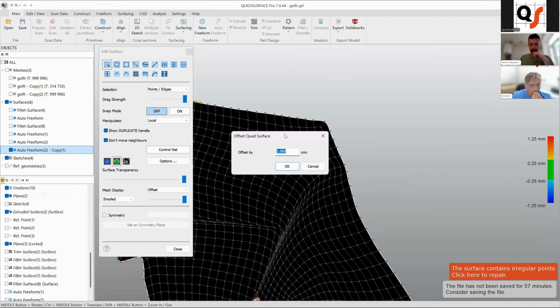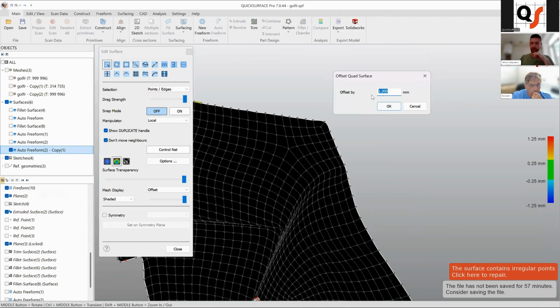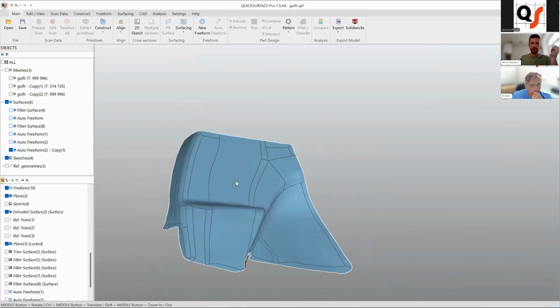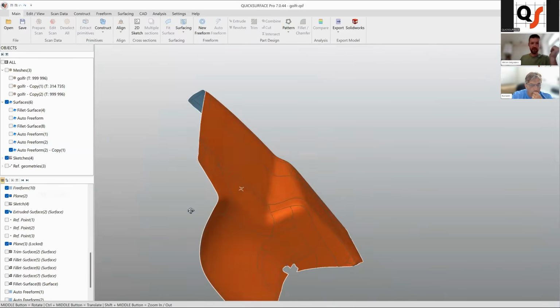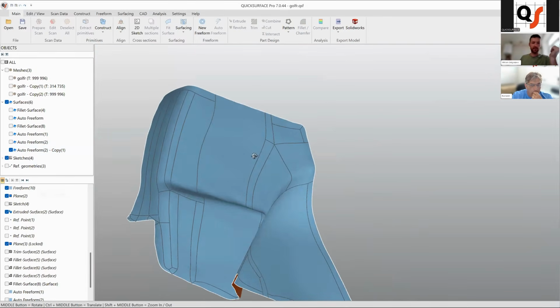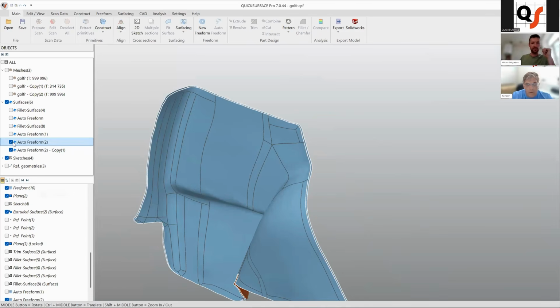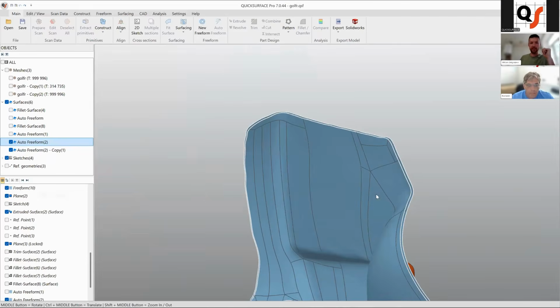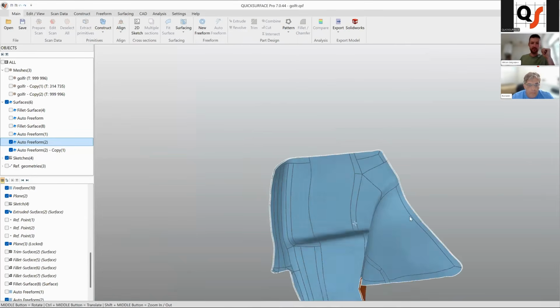So we can set the desired value, say -3 millimeters, and it gets offset. And this typically works nearly always. It doesn't matter what kind of geometries you have made, it will always work.